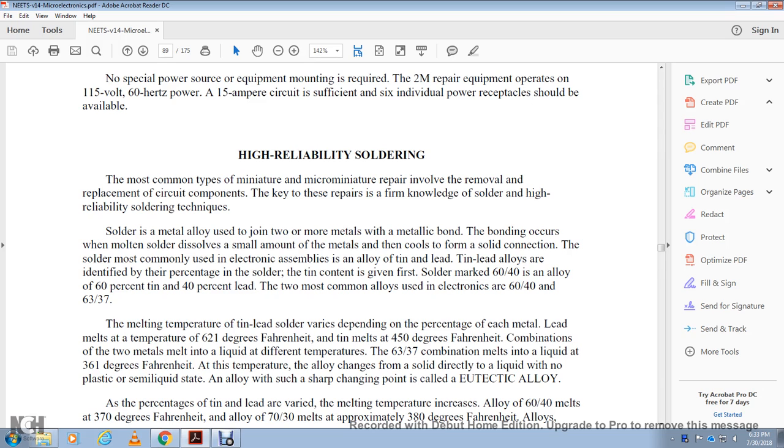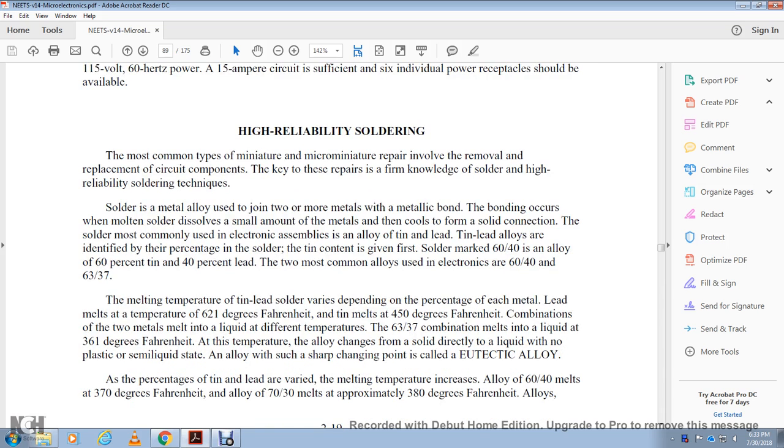The melting temperature of tin-lead solder varies depending on the percentage of each metal. Tin melts at about 450 degrees Fahrenheit and lead at about 620 degrees Fahrenheit, but combined, the two metals melt into a liquid at a different temperature. The 63/37 combination melts directly to a liquid at 361 degrees Fahrenheit, with no plastic, semi-solid state. This is usually called a eutectic alloy.